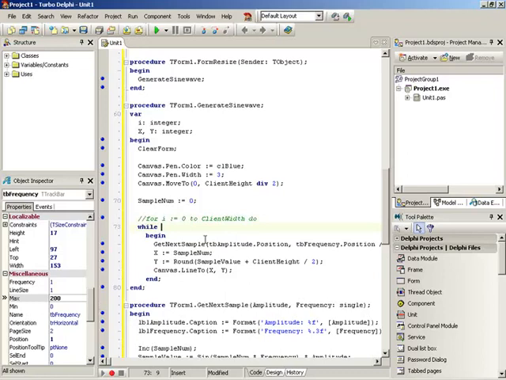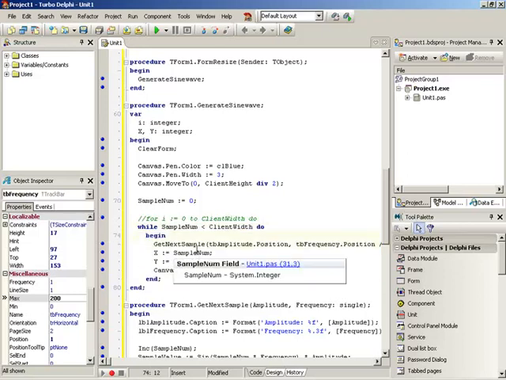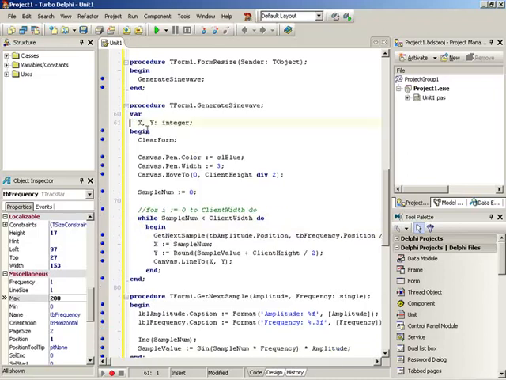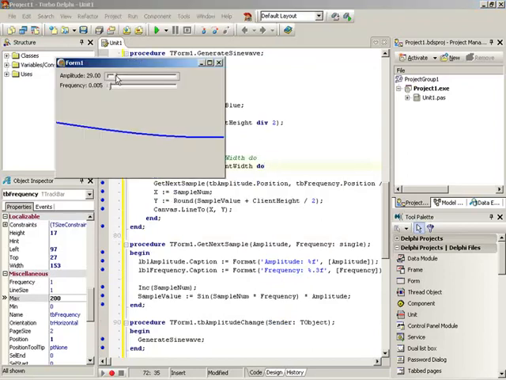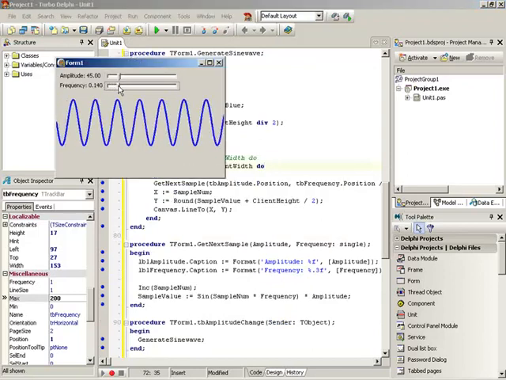So we could check by saying while the sample num is less than the given width of the window. So as long as we haven't used up our window for sampling purposes, and we have our begin and end set up. And really, it's as simple as that. It's that simple, except in this particular case, it allowed us to get rid of the variable I. So back over in our variable section, we can simply erase that, and now we have one less variable to worry about. So it builds just fine, no errors. We run, and the behavior is exactly the same as it was before.